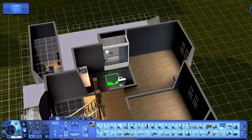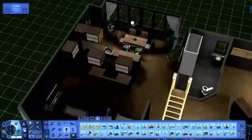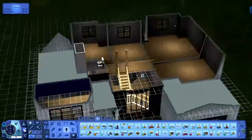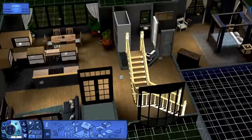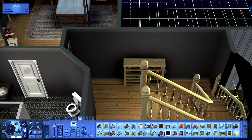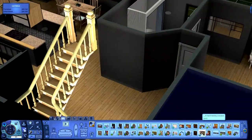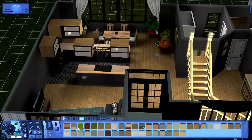Anyways, we're upstairs now. Would you look at that? Also, there's a huge bedroom upstairs that's bigger than the master bedroom that's downstairs. Do you see it? What the hell was I thinking, making the master bedroom downstairs when there's a bigger bedroom upstairs? Oh, my God. Oy vey. I suck at this. Why am I building houses? I clearly am not good at it. Somebody take this computer away from me, because I don't know what I'm doing.